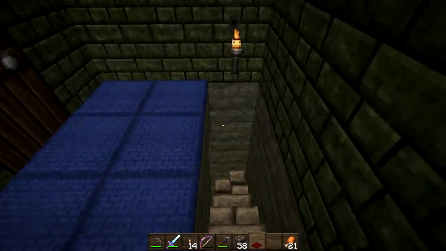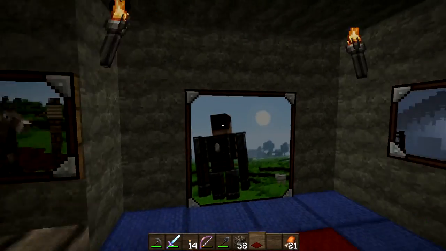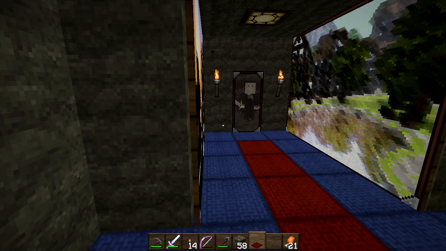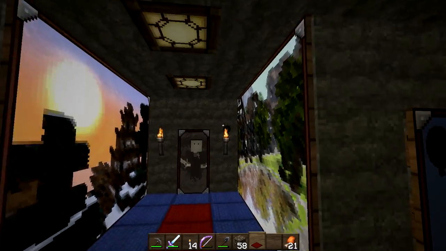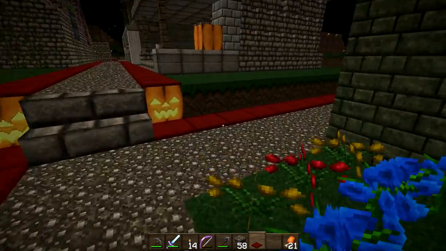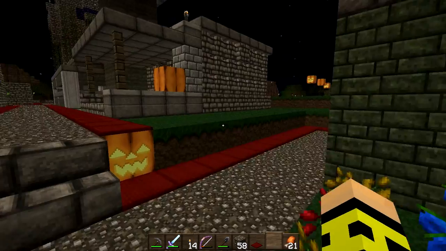And continuing on, we have a little picture room down here. I can't remember if I put the rugs in earlier or later, well, the carpet I should say, but it just adds a nice little aesthetic in here. Nice. Oops. Let's switch back to bare hand.